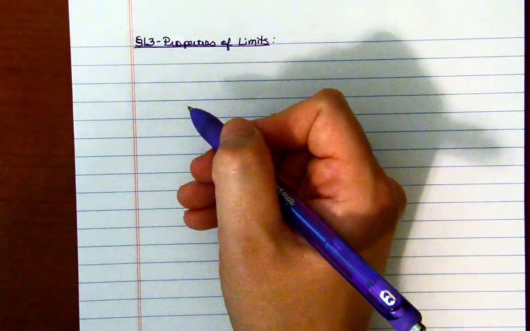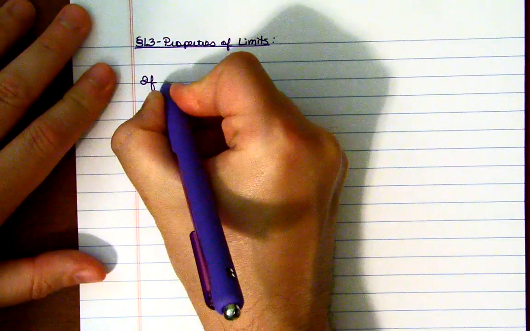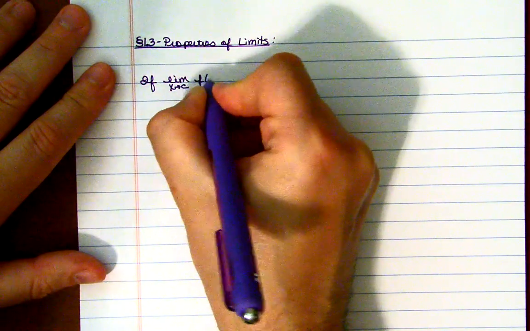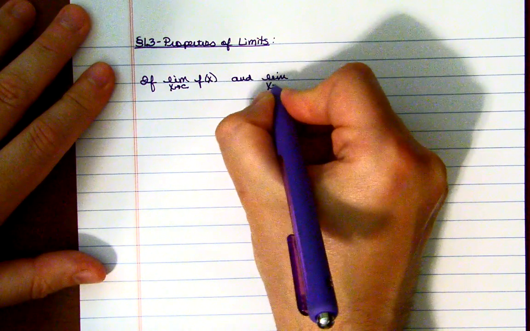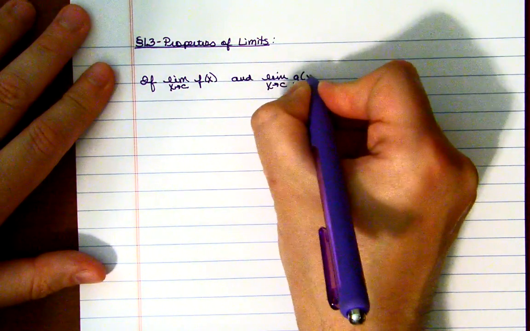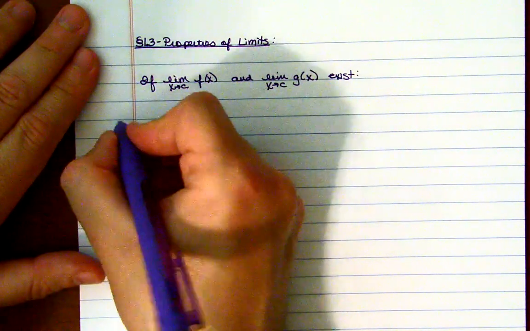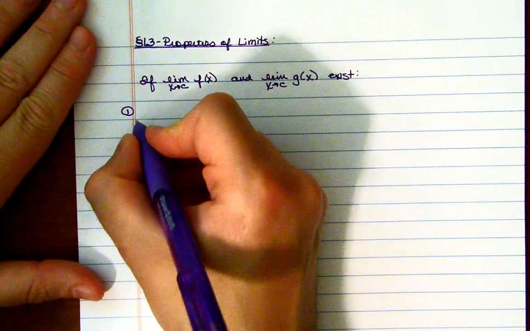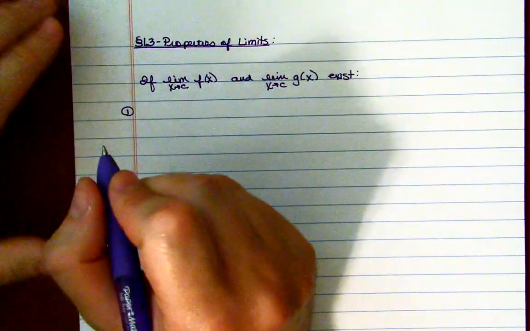So there are 6 properties of limits, and pretty much I'm just going to sort of list them here, and then we'll take a look at a worksheet and kind of see how to apply these things. So first of all, if we say that the limit as x approaches c of f of x and the limit as x approaches c of g of x exist. These properties are only going to work in cases where the limits exist. If the limits do not exist, these properties are off. Well, our first property, and again, just like the first day with taking notes, if I'm going too fast, please pause the video and get caught up.